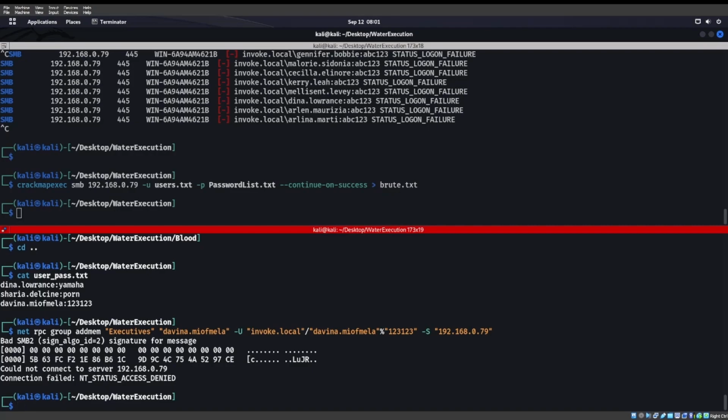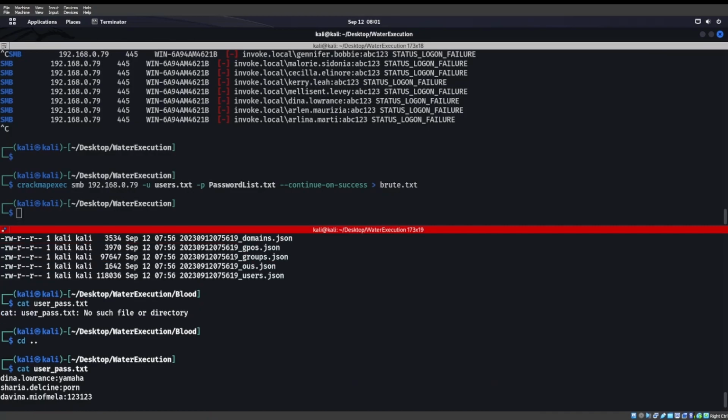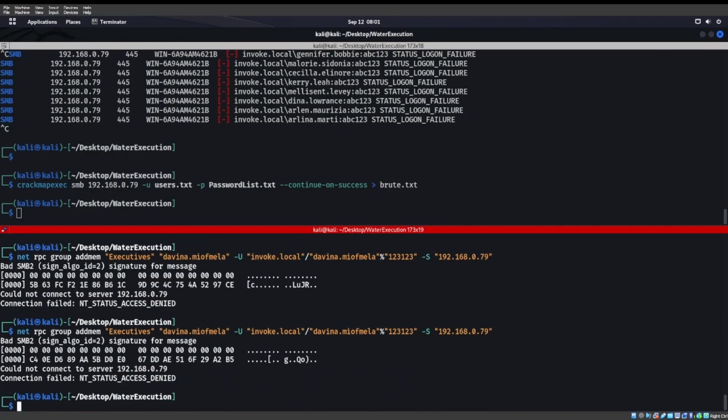One, two, three, 123. Add member to executives. All right, invoke.local. That all looks good. I wonder why I can't connect to it. That's very strange that I can't connect to it. Says IT admins group has stuff over them, but we'll move on from there.